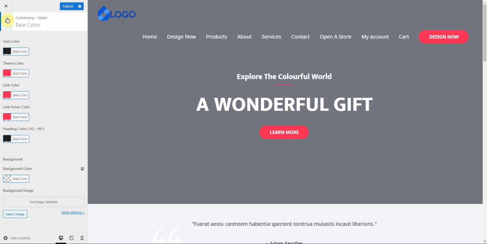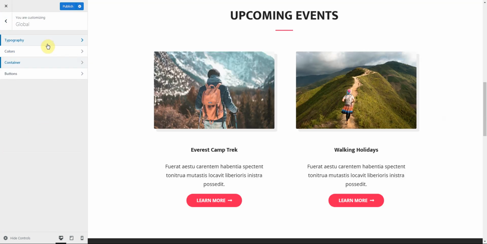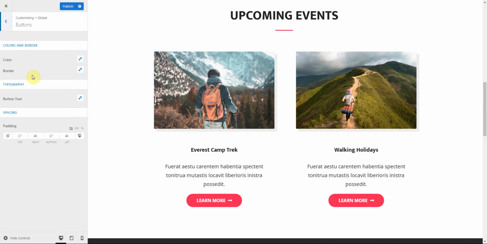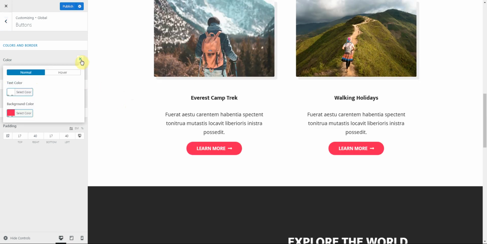And we'll go back one. Let's take a look at this button section here. So this is going to be how you control how the buttons on your website look. So the color, right now we have a text color of white and a background color of this kind of reddish hot pink.